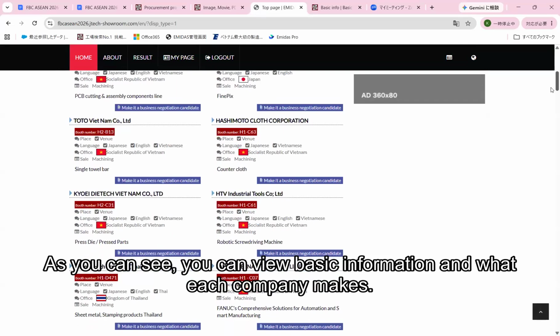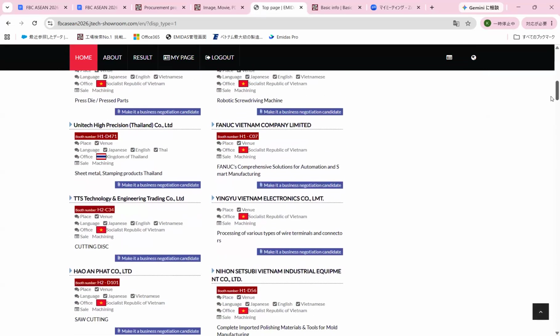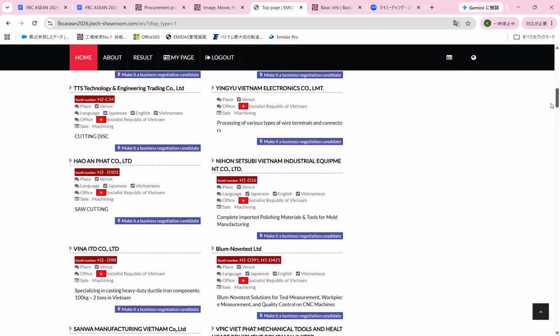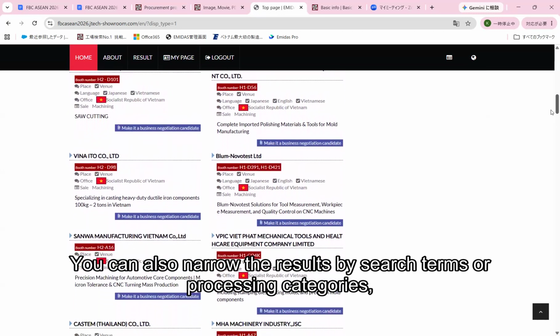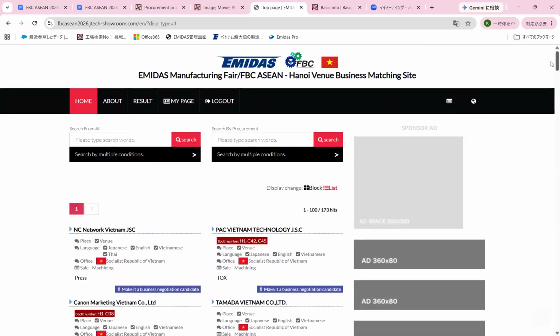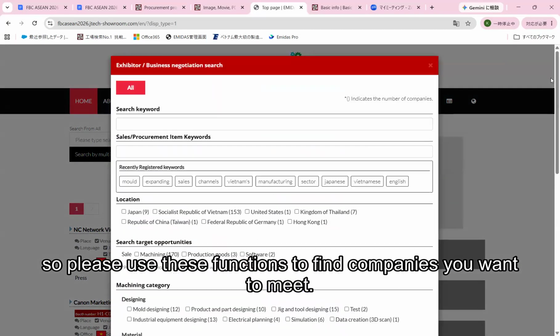As you can see, you can view basic information and what each company makes. You can also narrow the results by search terms or processing categories. So please use these functions to find companies you want to meet.